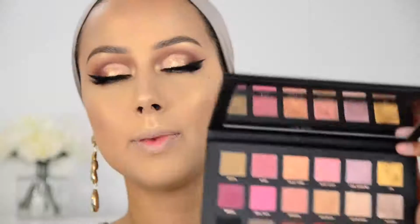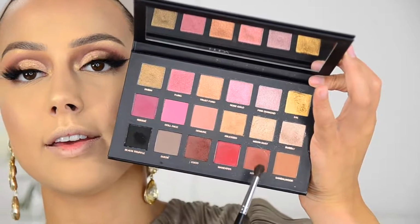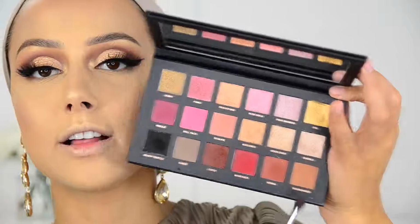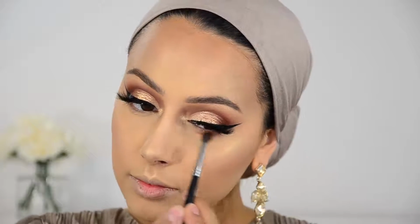I'm going in with the Ico Brow Gel. Just going to brush my brow hairs up. Going back into the palette, and I'm first going to blend this darker color and then this lighter color. And I'm only blending it on the outer V. I'm right now going to apply the lip contour from Huda Beauty in the color Flirt and the cream lipstick in Day Slayer.